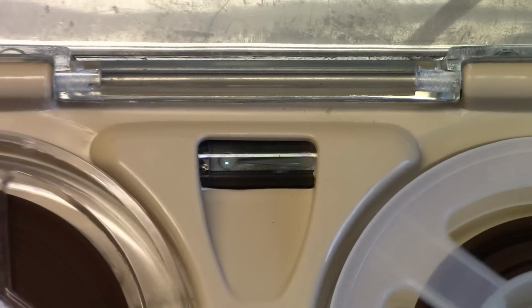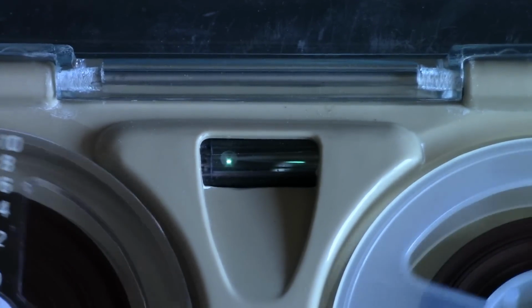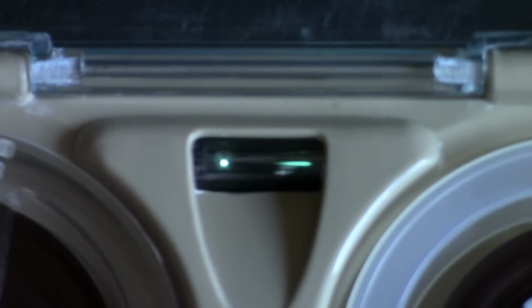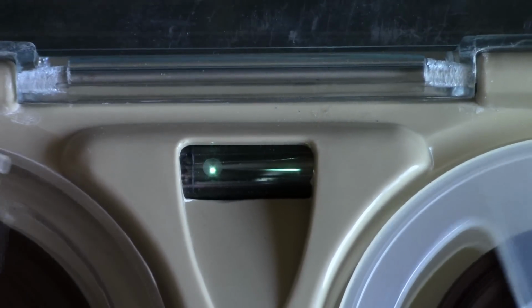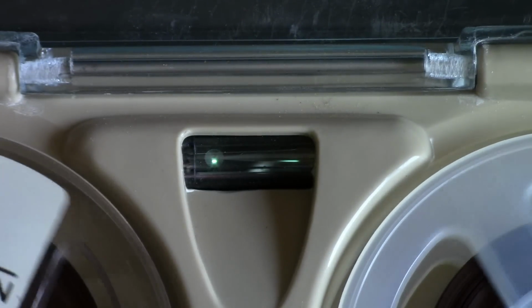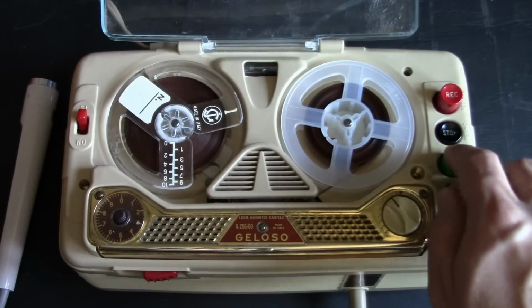You should have a better display of the exclamation point looking level meter, because in the past video I was not having the camera looking quite directly down at it. Oh man, I don't like it when it gets blurry. I don't like blurriness. Blurry sucks. Blurry is annoying. I want it in focus. So now we have an in focus view of the level meter. And now we'll be able to play back the recording. You'll be able to hear how this Geloso recording sounds. Playback time.